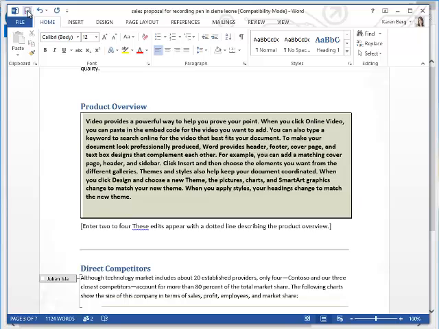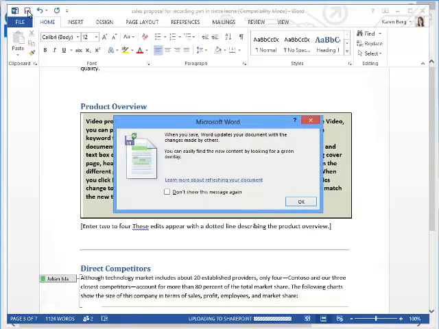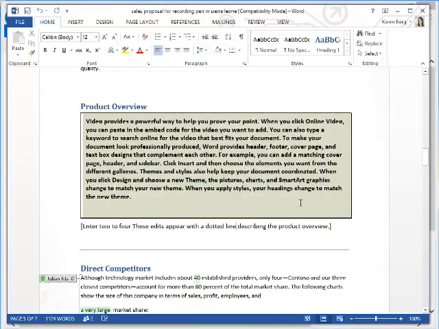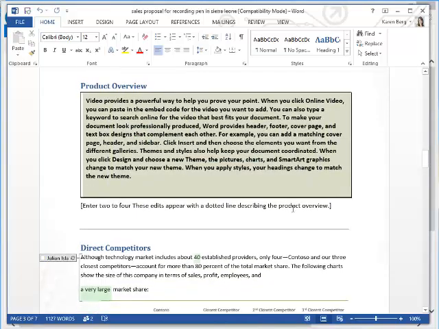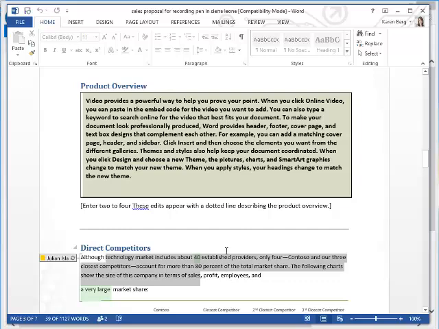Now if I want to see any changes between Julian and myself, if I want to synchronize those, I press the Save button in the top left, and that also synchronizes the latest changes from all users on this document. A message pops up telling me it'll highlight it in green. So if I see lots of green highlights, those are the changes that have happened since the last save. And I can see Julian's changed some statistics already. It's 40 established providers and very large market share.